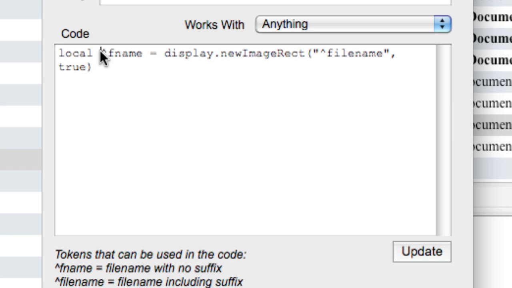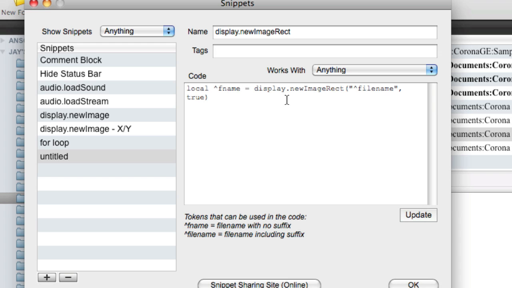Now what is this up here, fname? That means it takes the name of the file that you're right clicking on and uses the short version of it, which basically means it pulls off the suffix. This right here, little caret file name, uses the whole thing. Okay, so basically like menughost.ping, it just used menughost for the name of the variable there. And then you can change that if you want. You can, you know, put your favorite variable name there if you want. But this is just a little shorthand way, so it'll pick it up from the file that you click on.